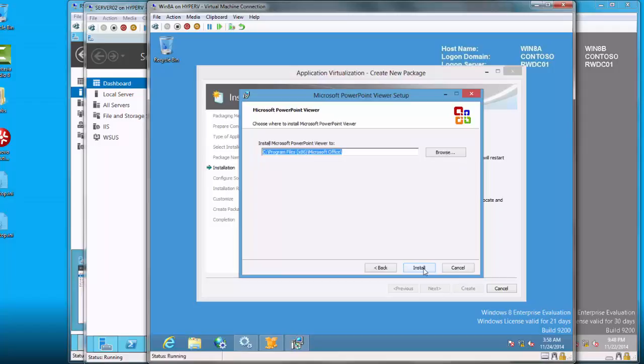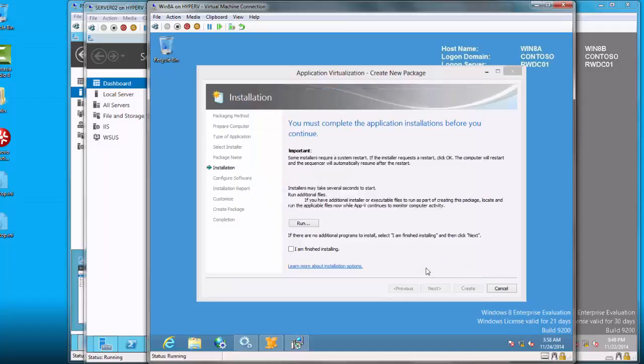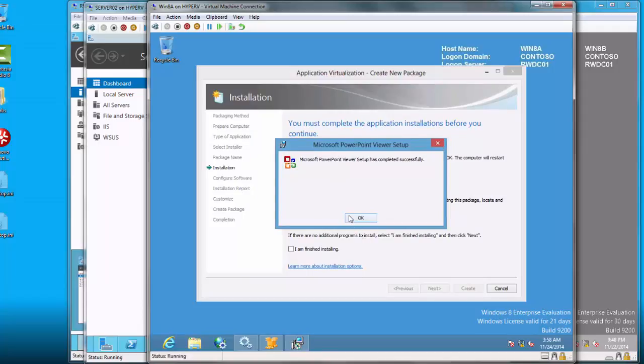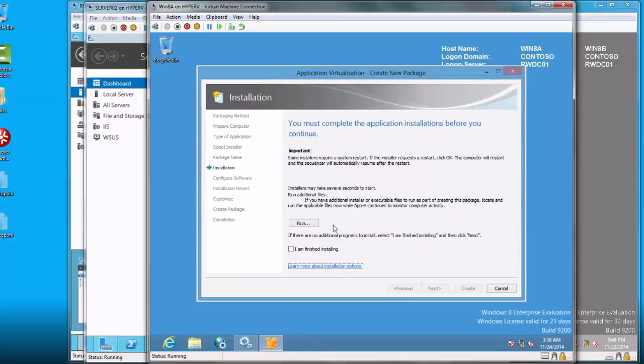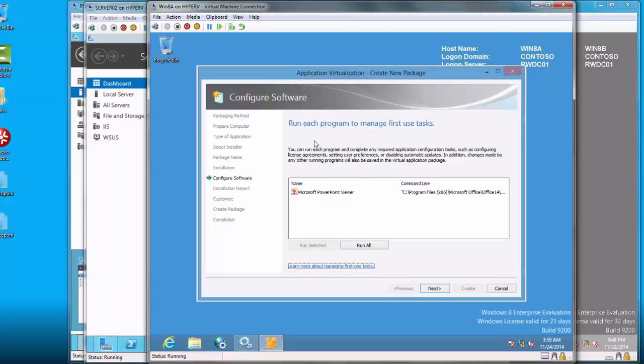Next. Accept the default. Okay. We'll select I'm finished installing. What it's collecting there is any of the registry changes, any of the files, and it's packaging that all.